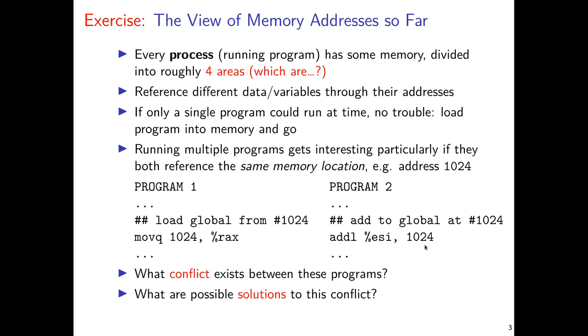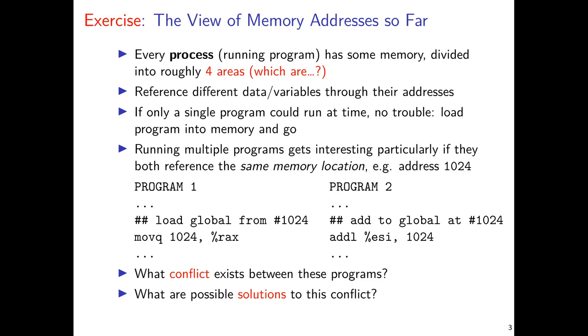Now pause for just a moment and consider, do these two programs have a problem? Are they going to step on each other's feet somehow? And if so, and this is by far the more complex problem, how would you resolve such a conflict? What mechanism would you introduce into a computing system that would prevent any footstepping, as it were, here? Take just a moment and consider this, because we have not thus far, and we've more or less gotten away with it, but this could be signs of trouble to come.